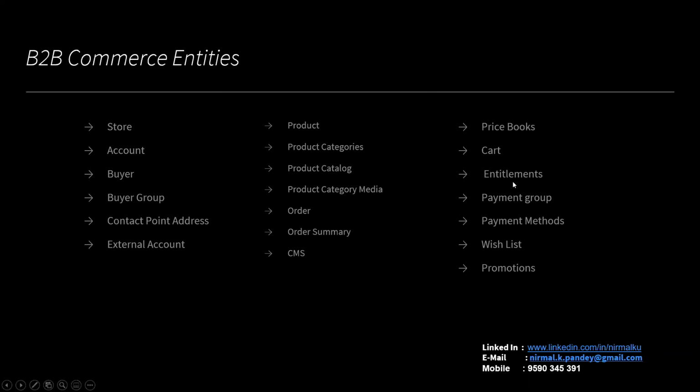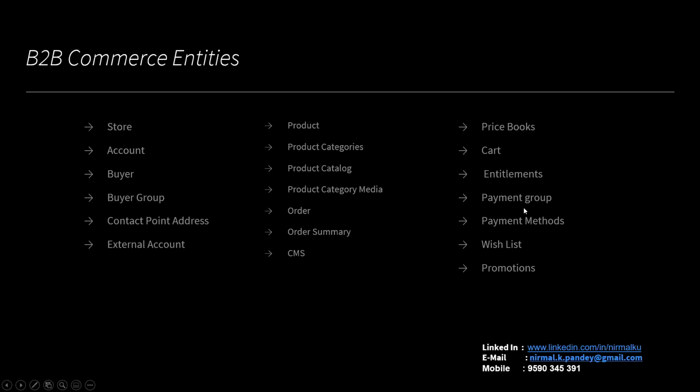And then you will have entitlement. So entitlement is the thing which basically tells you what you can purchase from the store, right? So what products are visible for that particular user is determined by this entitlement. So visibility of the product or pricing also, if you don't want to show the pricing to a particular account or the user, you can use this entitlement.